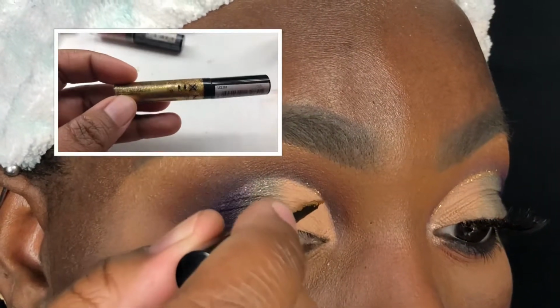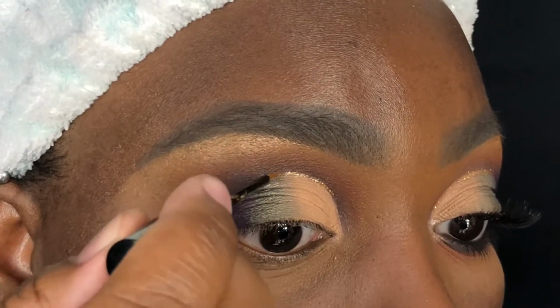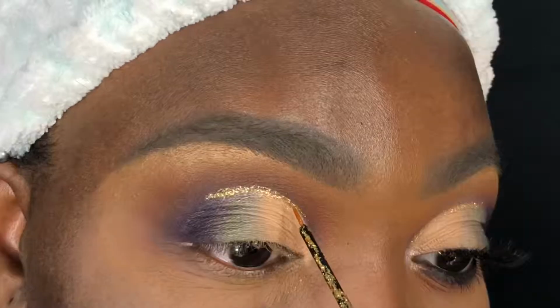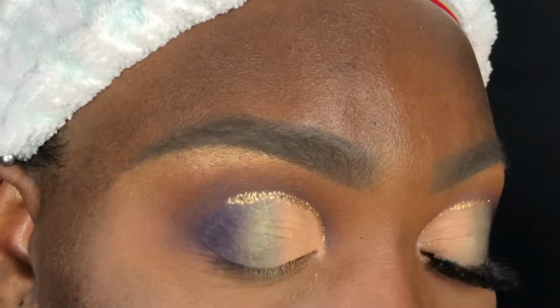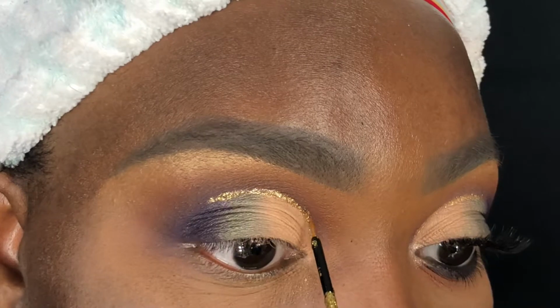I'm using the NYX Crystal Gold Liquid Liner and I'm applying this into my crease. I'm doing it from the inner corner of my eye slightly over towards where I applied Bad Boy. If you do not have a glitter liner, of course you can just use loose glitter, but I just wanted to use this instead.